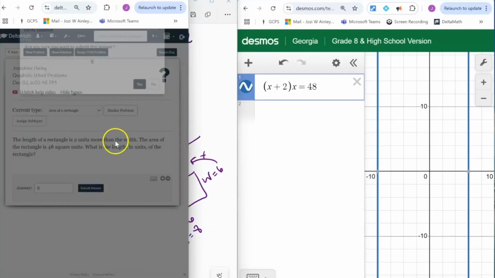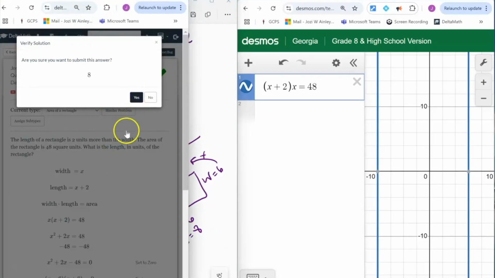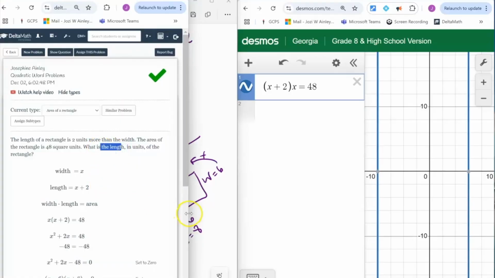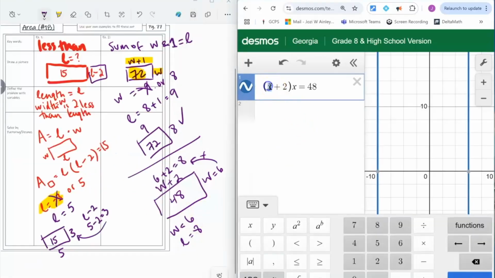So just be very careful to read the question to see which one they're asking you for. Are they asking for length? Are they asking for width? When you find your answer because you used X, make sure you look at your picture, because you drew a picture, right? See which one X represents, either the width or the length. All right, so make sure you're looking back, okay? Because you see in this question, it represented the length, but in this question, it represented the width. Let's practice.